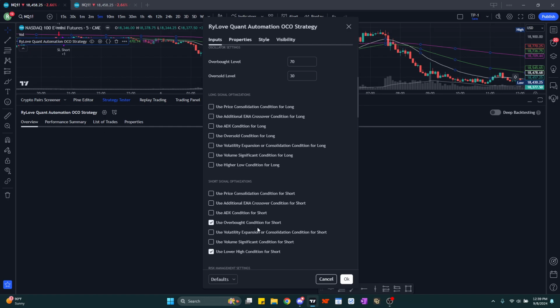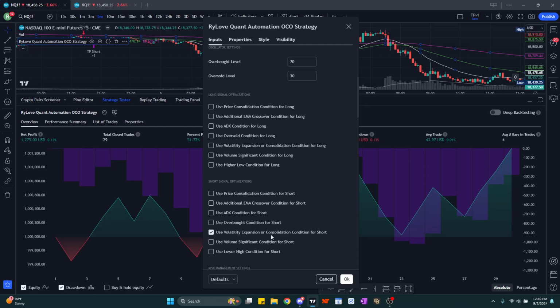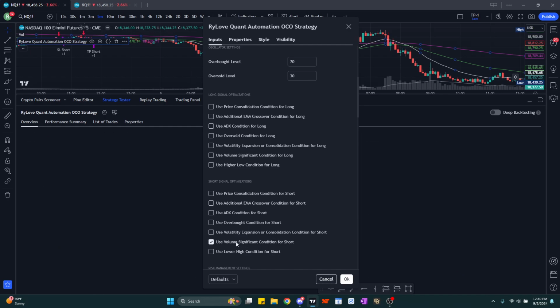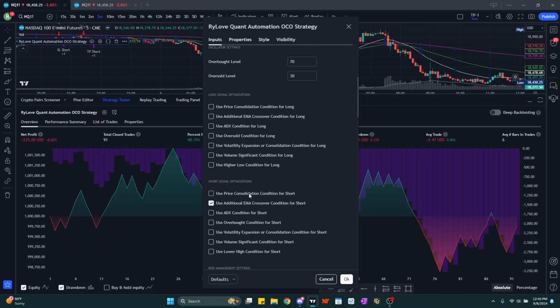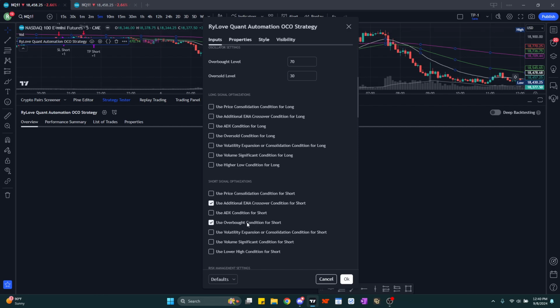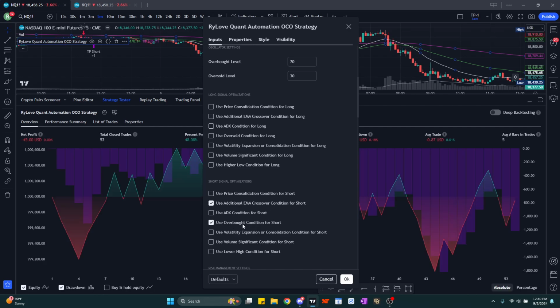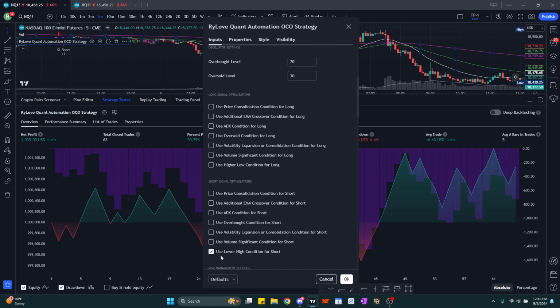You can toggle on something like this and see how they work in tandem with each other. So if you have multiple of these clicked on, all of these conditions that you toggle on have to be met within the same condition. So if I toggle this off, now we're just looking at volatility expansion, which seems to work pretty well. Let's try the volume significant condition. That didn't seem to help too much at the present moment. Normally these work pretty well in tandem, and if not those, then these two work pretty well in tandem. So we have a trend filter and a momentum filter. My favorite one, of course, if I'm just going to go with the default, is always going to be trade lower highs, trade higher lows for longs.